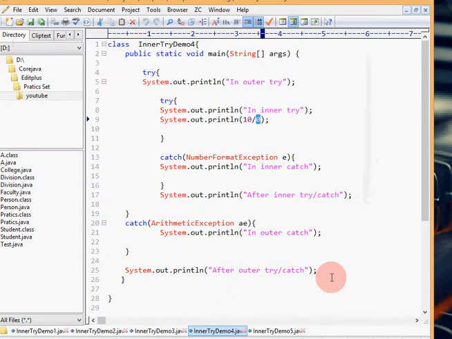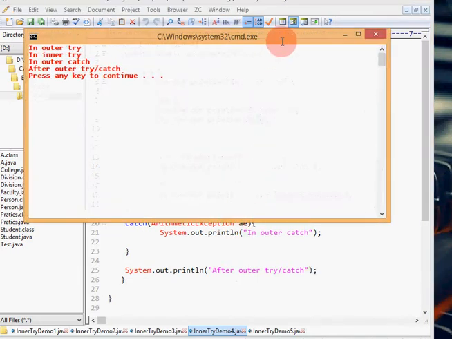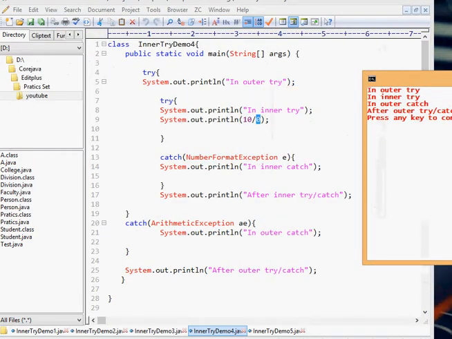Compile and execute to see the output: in outer try, in inner try, in outer catch, and after try-catch. That means if the catch block doesn't match the inner block, the statements present after the inner catch don't print. Okay, clarity about this.